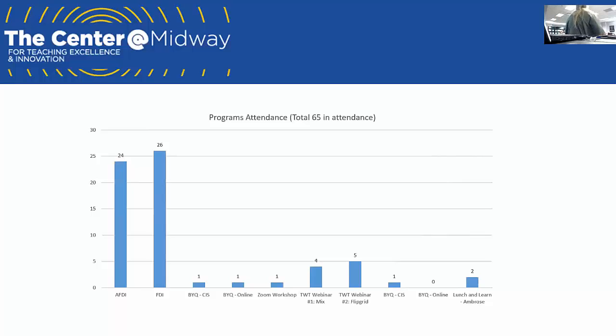We offered way fewer programs this semester than we did in the fall of last semester. We offered some bring-your-questions sessions in the computer lab, and we had a total of 3 people attend those 3 sessions, 1 each time. That's actually okay because that allowed us to give a lot of personal attention. Oh, that's true. Ellen reminds me that adjuncts wasn't mandatory. Those people attended because they wanted to, which was pretty cool.